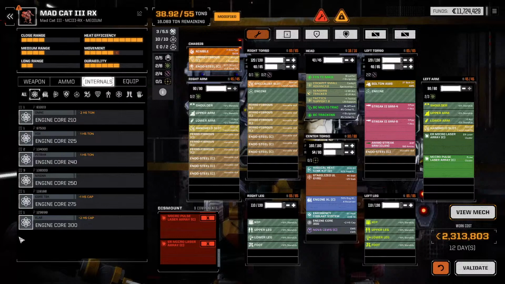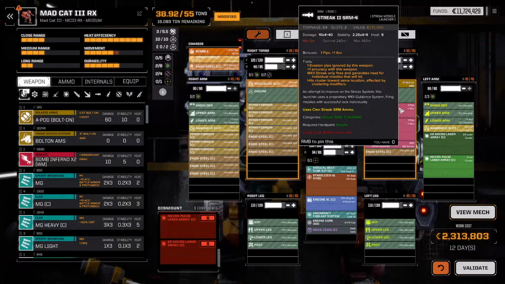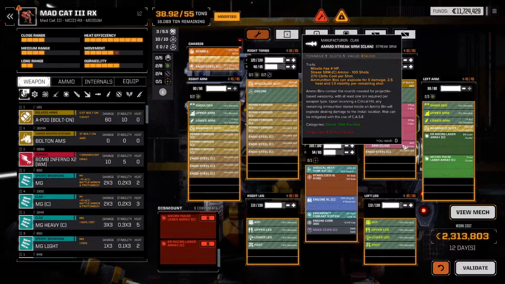All right, so you have tracking. You have one evasion ignore with this, another evasion ignore with tracking. Aim. An additional evasion ignore with this weapon and plus one accuracy. I like this thing. So the Streak 2 requires clan ammo, okay. Just one bin of ammo would give me 10 shots. It would be enough.